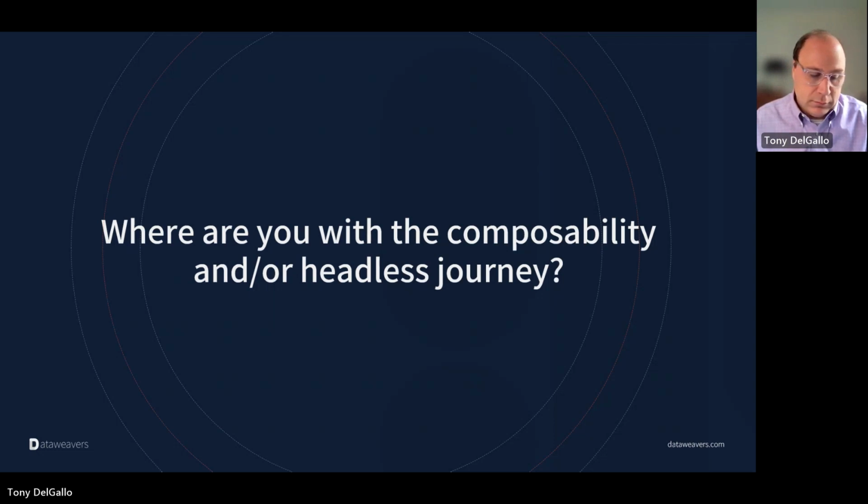Or maybe, again, you're fully composable already, headless apps, downstream services across Sitecore SaaS services. And again, you've hooked in all the other providers as well. Or maybe you're not headless, but you're wired into composable services with your existing Sitecore platform. Or maybe it's none of these. But again, we'd love to get your feedback or your thoughts on that. Just get a gauge on where people are right now.